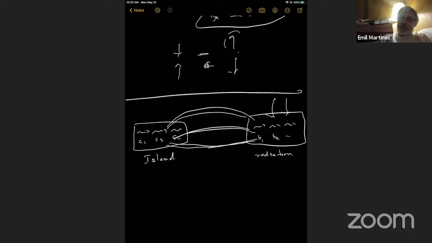But sort of implicit in the small corrections theorem is some statement about the B quanta. When they get sufficiently far away, they're really not interacting with anything anymore, and you can just treat them on their own. That's right. And so if you say there's always some kind of wormhole connecting them to the island, then you're saying, well, maybe that's not the case, that maybe these radiation B quanta are always interacting with the island. And that's the way they transfer their entanglement and restore purity of the radiation at late stages.